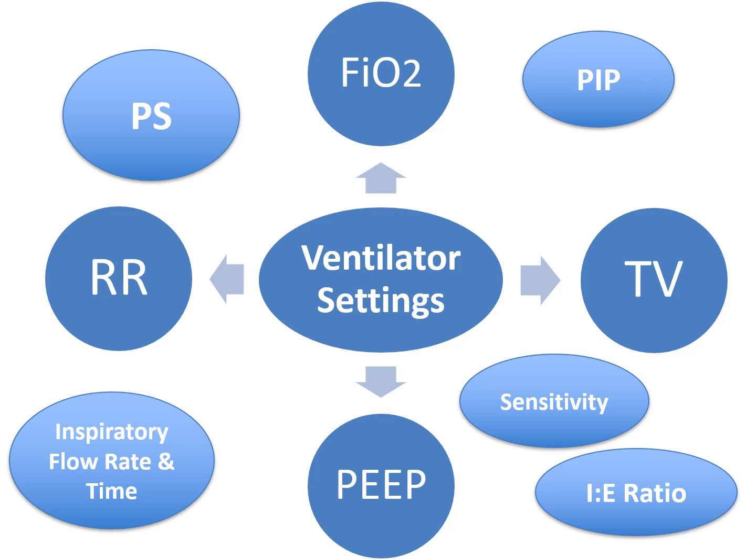So the IE ratio. We talked a little bit about inspiratory flow rate and time. The typical setting is 1 to 2 or 1 to 1.5, and this is the ratio of the duration of inspiration to the duration of expiration. In conjunction with the inspiratory flow rate and time, the respiratory therapist can set the ratio between inspiration and expiration. They can even flip it so that inspiration takes more time than expiration, which is the opposite. In some cases, that works better for patients with certain lung conditions.